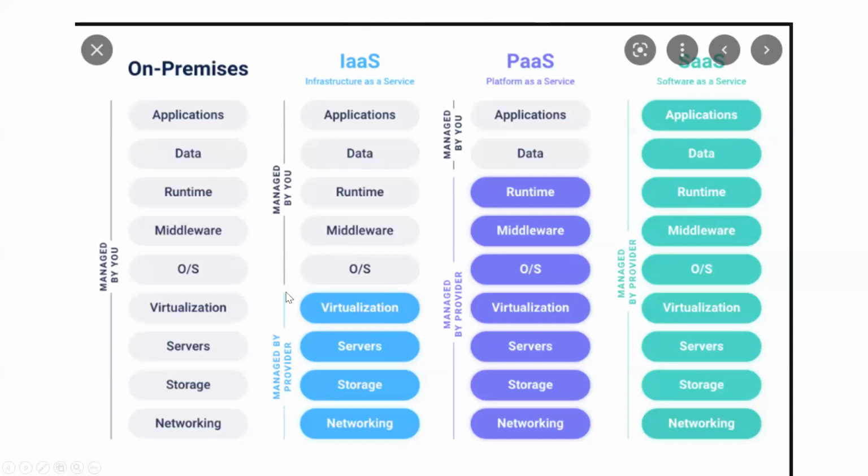If somebody is selling infrastructure as a service, they're selling it as a package, so we don't have to worry about it. The next level is platform as a service. In addition to network, storage, server, and virtualization, even the operating system, middleware, and runtime we don't have to worry about. They are providing it as a platform as a service. It's like a package. If you don't buy the package, then you do it yourself, right? If you buy package one, it's like a lesser slab. Then they will provide certain things and you take care of certain things. But there is a better one, platform as a service. They will provide more services and you are responsible for limited services.